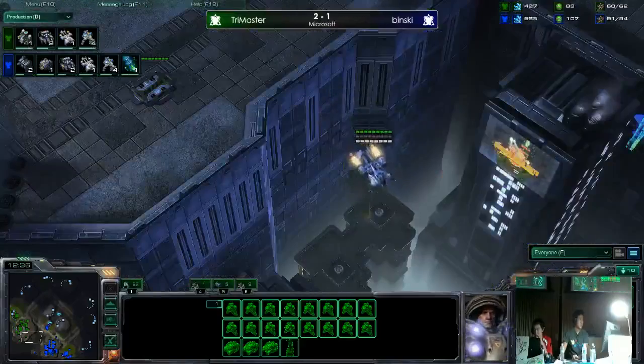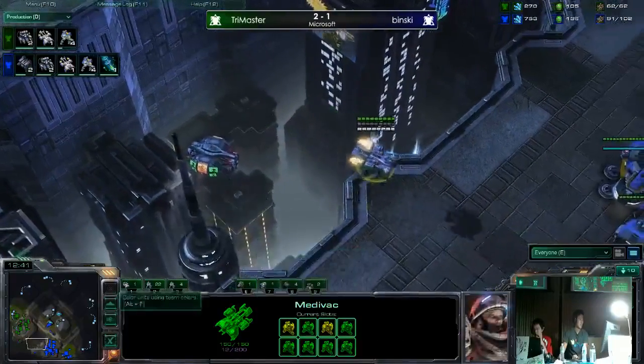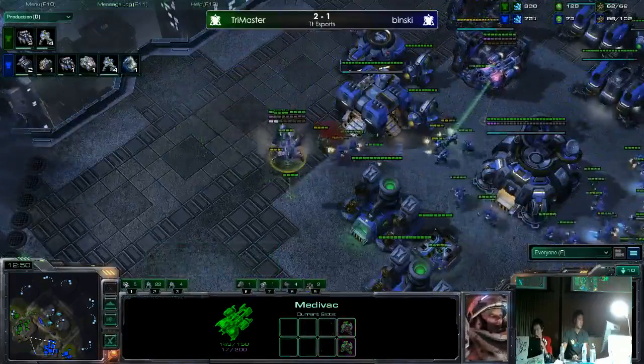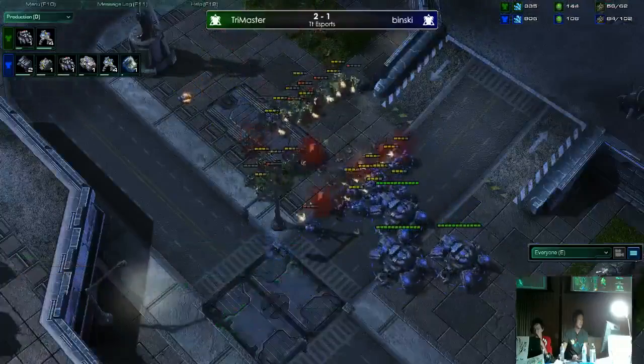Notice how he has all of these buildings rallied, right? He's sort of expecting some kind of crazy play. He knows that he's ahead. He knows that TriMaster has to come back some way, and a drop like this could do it. Ooh, pulling back, nice. Very good focus fire by Binski's Marines.